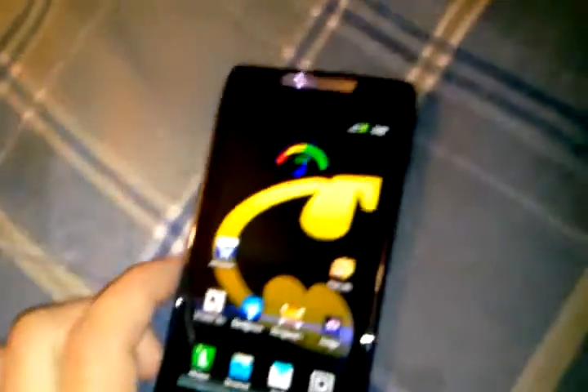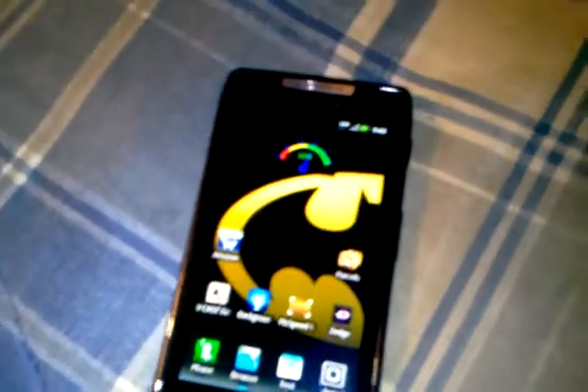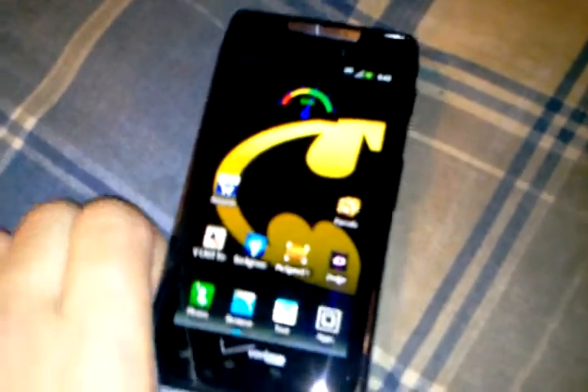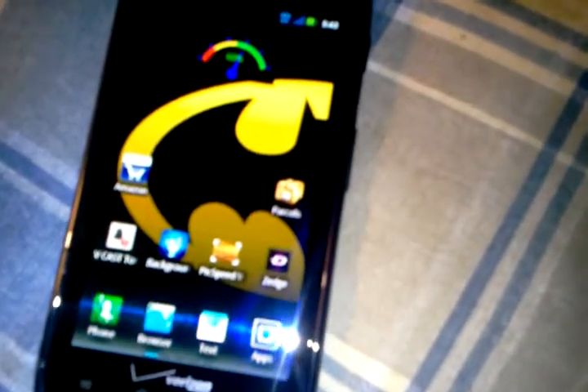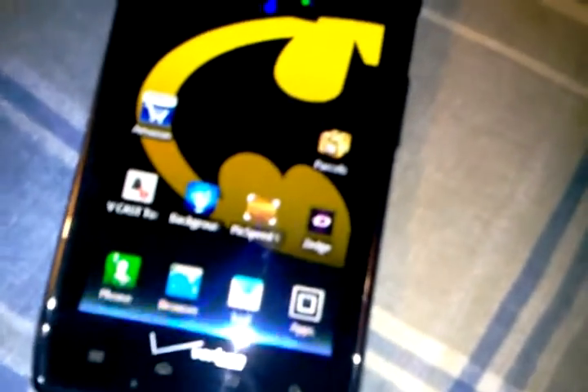The Galaxy Nexus got better speed test results. For the Razr, I got 12.36 megabytes download and 3.82 megabytes upload. The Galaxy Nexus got a much better 15.96 download and 8.26 upload. The 4G has been off and on all day so I apologize — I'll try to do a proper speed test tomorrow.